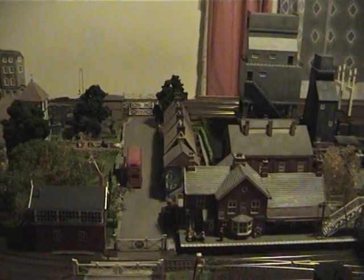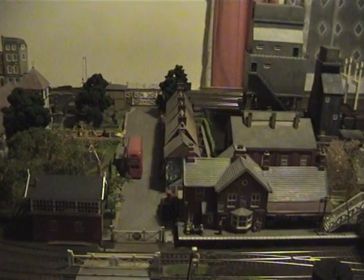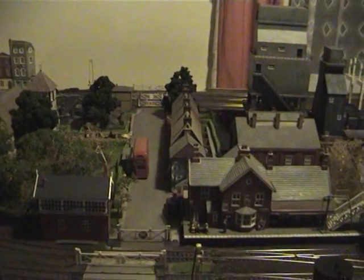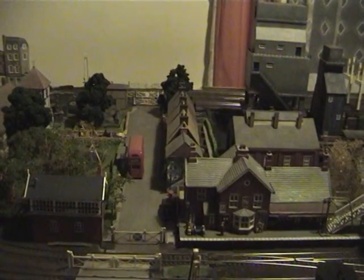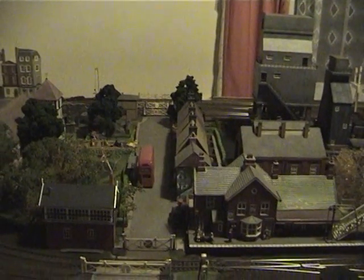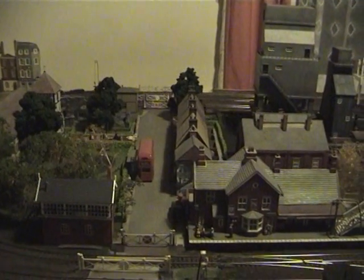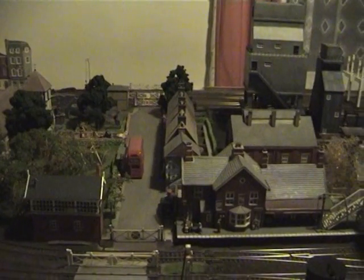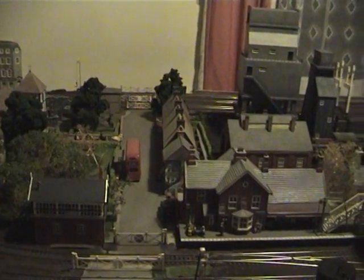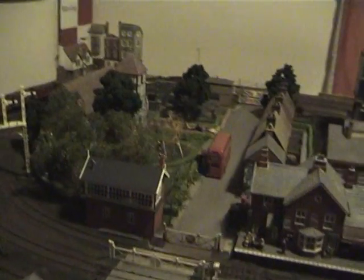Over the last 2 days I've been a little bit busy with the layout, and I've decided to actually go for it full on with my track. So I ordered some Railmatch sleeper grime from a company called House Models on the internet, and yesterday it came in the mail. As soon as it came through the mail, I decided to get it out of the packaging and just go for it. And I really let rip with this spray paint on the layout, and as a result my track is now weathered. So I'm going to show you what I have achieved so far in terms of weathering.